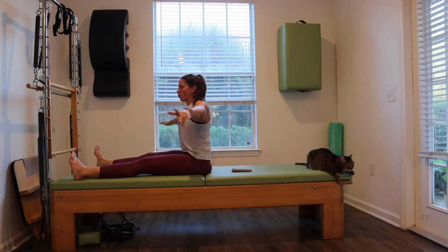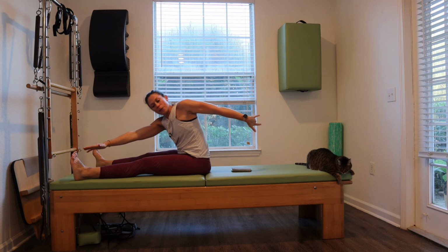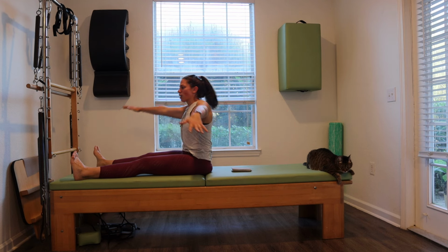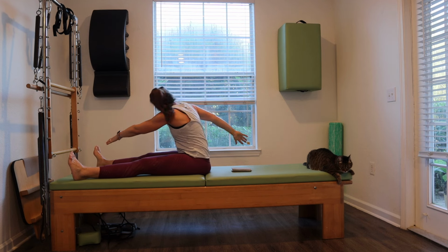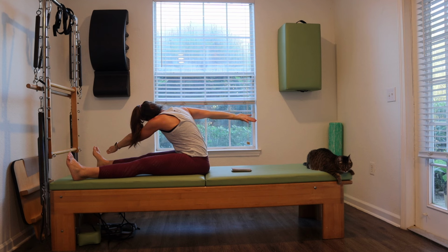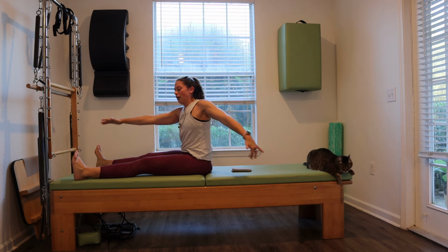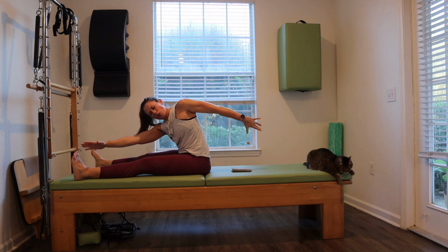And up, oh, this should feel so good, or at least I'm hoping. Up and over, reach, reach, spiral the chest open. One more time each side. Lift that back arm up, up, up. Last one, up and over. Hips don't move, legs don't move.